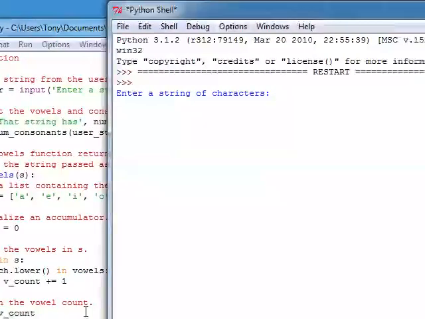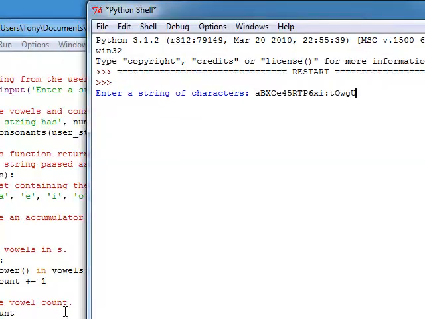Now it just so happens that I have already prepared a series of characters to test. I know that this series of characters has 5 vowels and 10 consonants. There's also some other characters that I threw in there that are not vowels or consonants. We've got some numbers and some colons. So there's some stuff in there that shouldn't be counted at all. But there are 5 vowels and 10 consonants, so that's what it should tell us. And it does, it says that string has 5 vowels and 10 consonants.